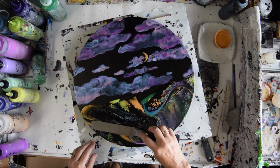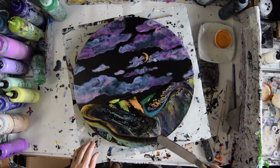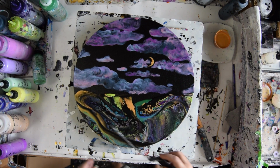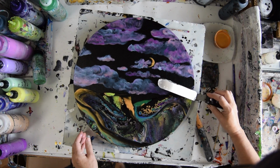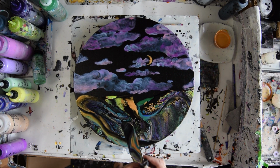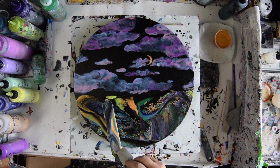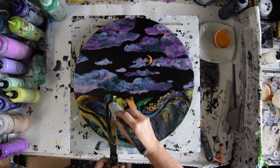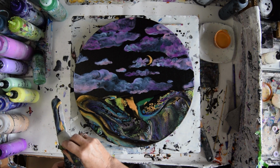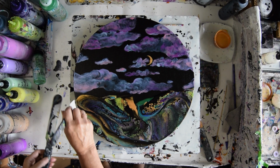That's my 5-minute warning. And I am just about done anyway. I've got clouds at the horizon. I think I'm all set. I'm going to grab a Princeton Art Catalyst spatula before I torch. I'm going to use the rest of my paint on my spatula around the edges after you're gone.